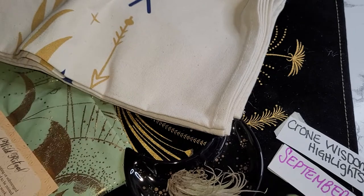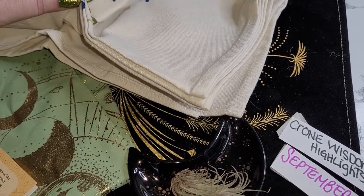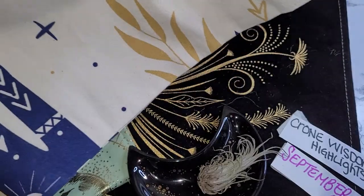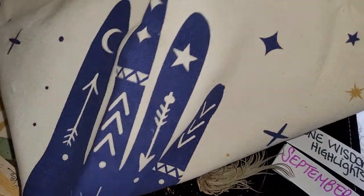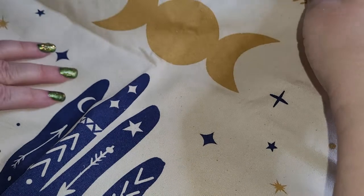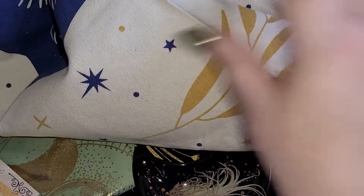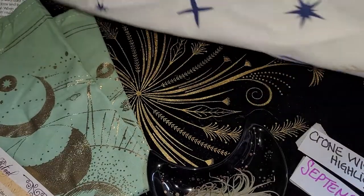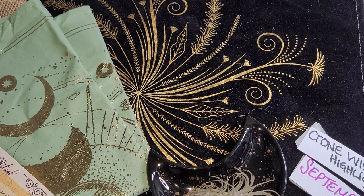Okay, so we got the crescent moon plate, we got the air plant, and there's instructions on the air plant. This is the Artemis tea towel, and I am not going to be able to make this large enough for you to see all of it, so we'll go in sections. There's the symbol, and there's the wheat, and on both sides. I will see if I can do a larger picture to display the largeness of this.